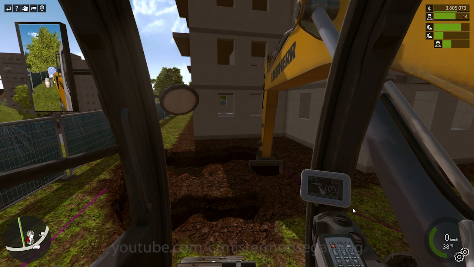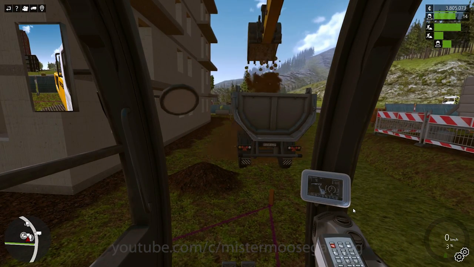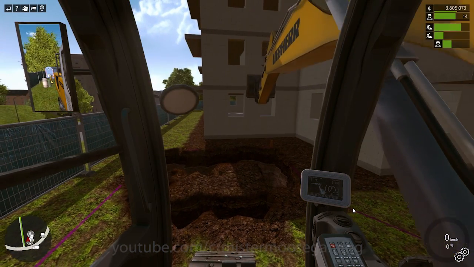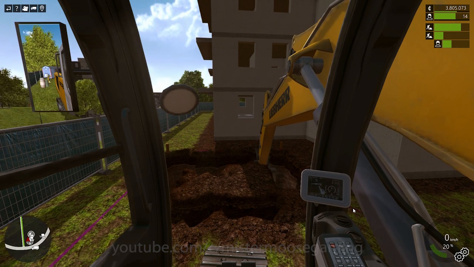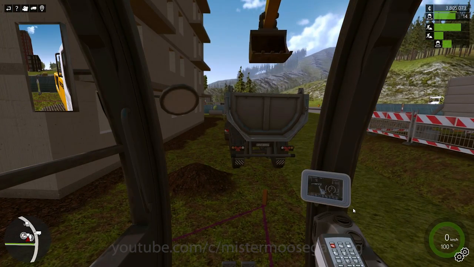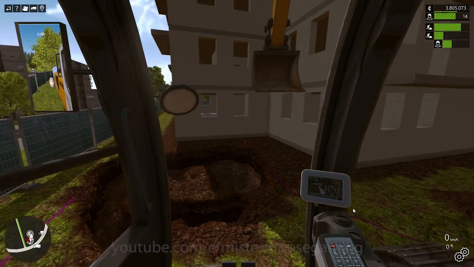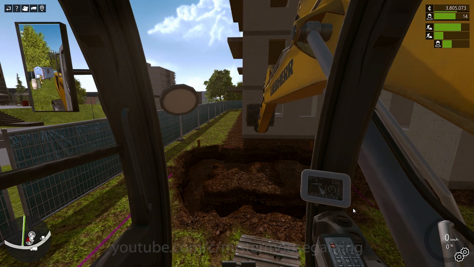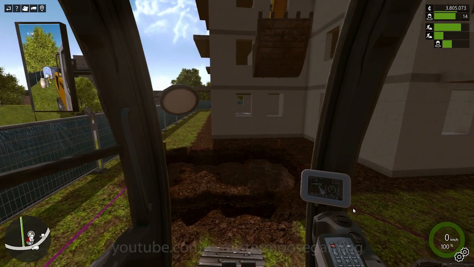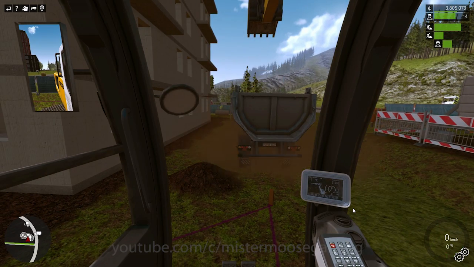Curl in the bucket. Oh, that was a shallow one. Only 69% on that. Oop, don't hit the building. There's 100% on that one. There we go. Oops. Almost rolled that in a little bit too early. There we go.